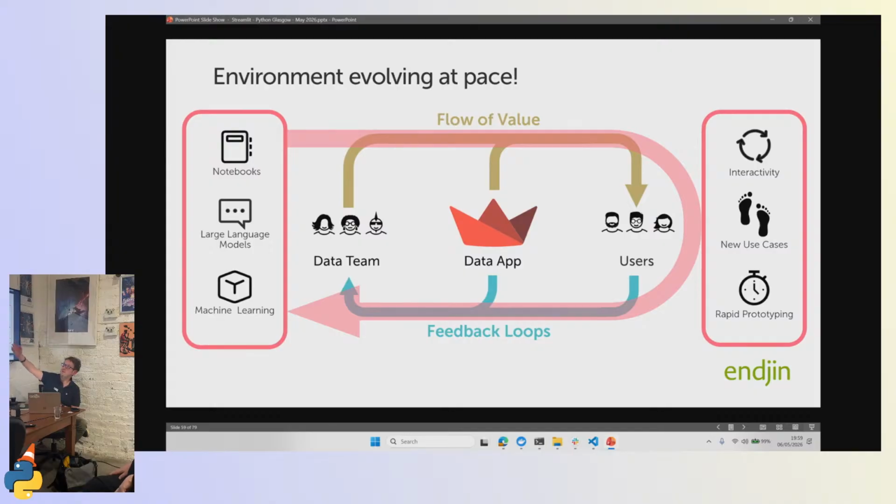But the other interesting thing about Streamlit is it opens up new capabilities. The examples I've shown you tonight are just some small examples of things you can deliver, kind of back office data science capabilities or sophisticated models. You can actually put those into the hands of end users using technologies like Streamlit.